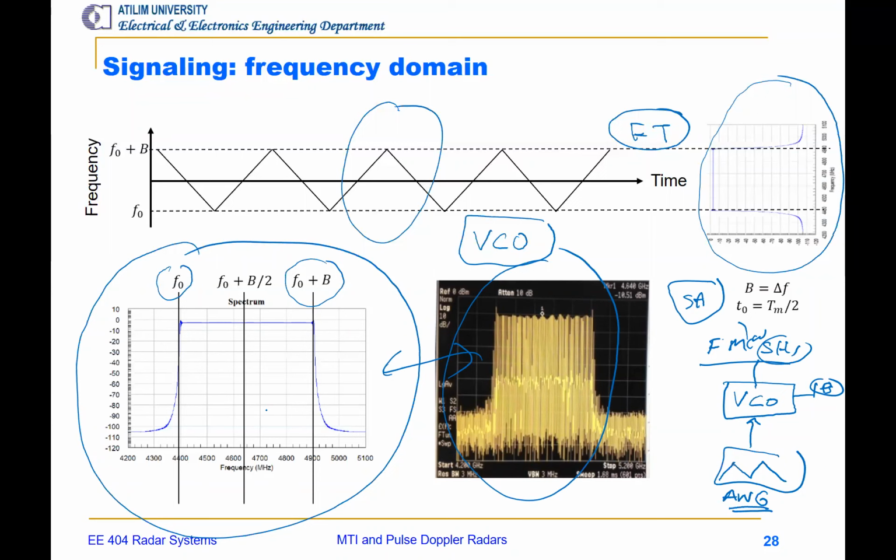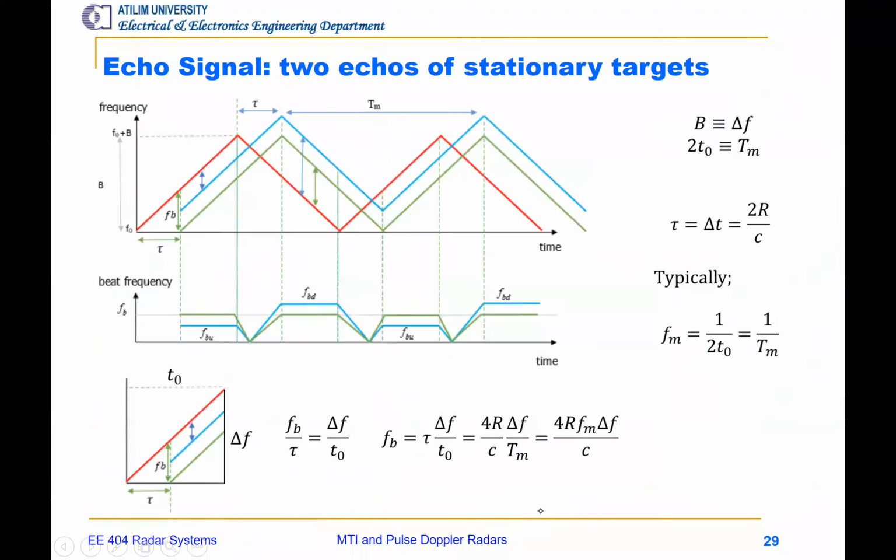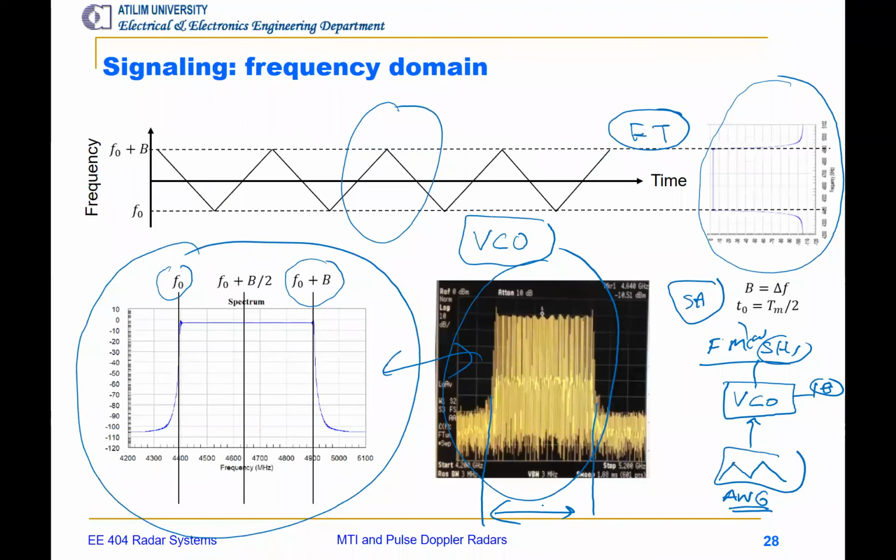The bandwidth here can be measured from the minimum to the maximum frequency, and it's going to be B here. Now, this is a very critical parameter. You have to choose the bandwidth appropriately. It's about the resolution. I mean, remember the range resolution. It's about how well we detect or discriminate two targets in distance, right?